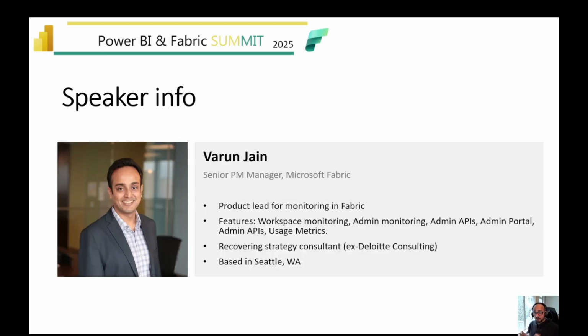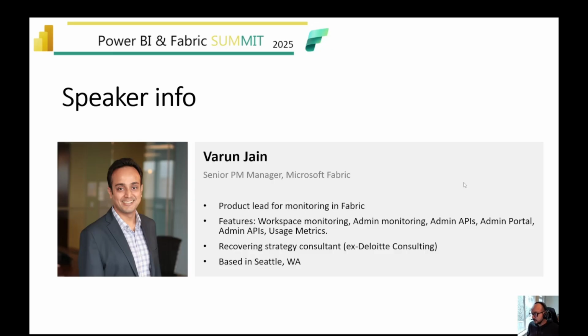But wait, before I go there, I also want to give a quick introduction. My name is Varun Jain. I'm a senior PM manager as part of the Fabric platform team. I'm a product lead for monitoring in Fabric, but my team also owns and drives a lot of monitoring features around workspace monitoring, admin related areas like APIs, admin portal, or usage metrics. I'm a recovering strategy consultant. So I was a consultant in my previous life before I joined Microsoft back in 2021. I'm based in Seattle, Washington, with my wife and my two kids. So that's a little bit about me.